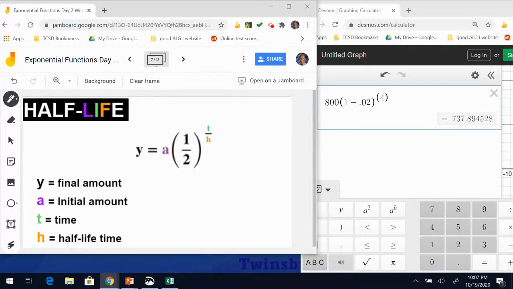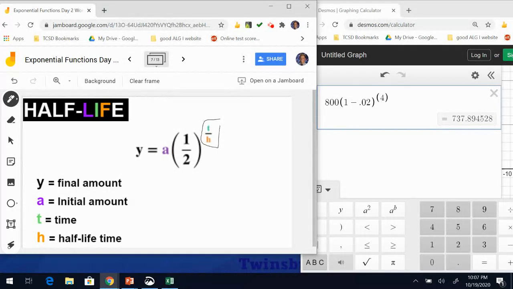Half-life. So what's going on here? Again, y equals a parenthesis 1 half. That's the half-life. Now, if you notice, we do have a little bit of a difference up here with our exponent. No big deal. It's a quick division problem. T is the time, so the total time, and then we're going to get a half-life time. So we're going to have the half-life time on the bottom, so it's a quick hit. You can actually put it in Desmos.